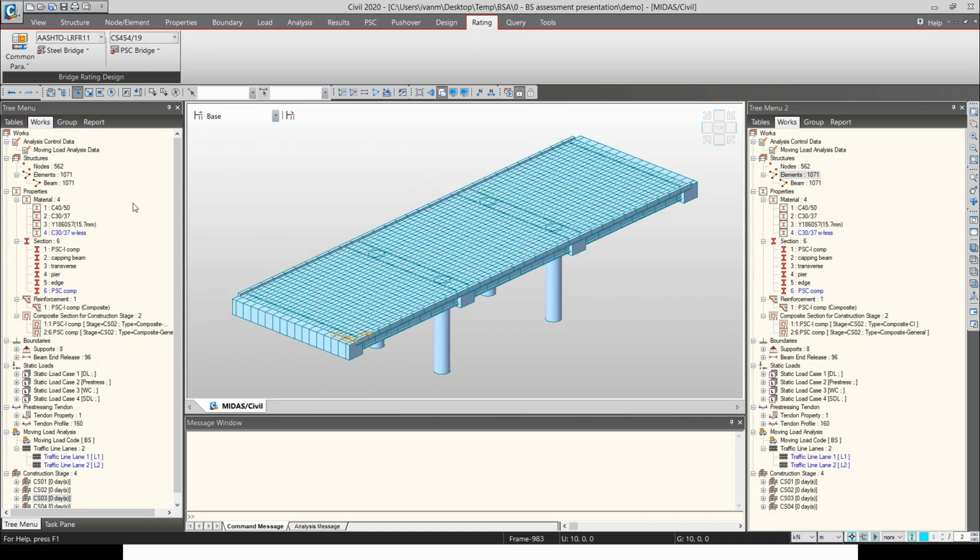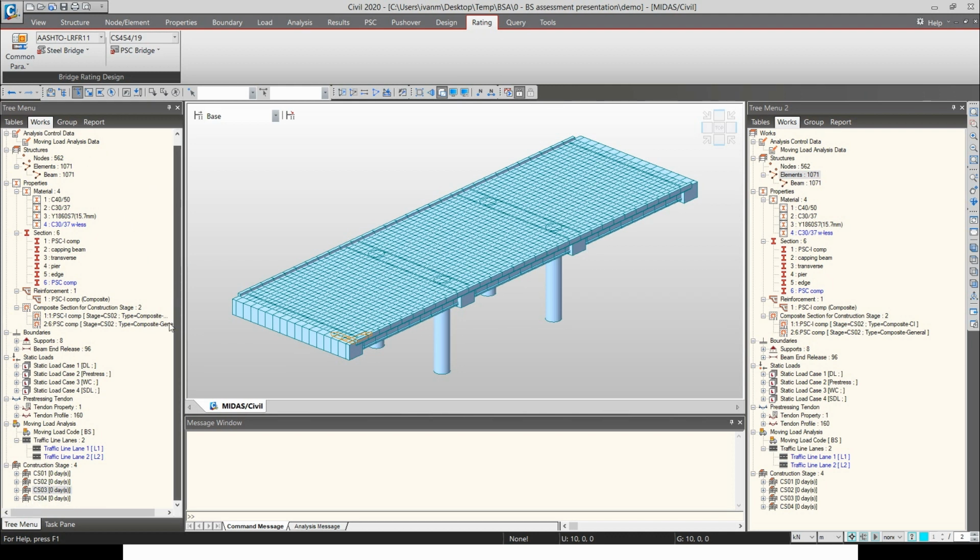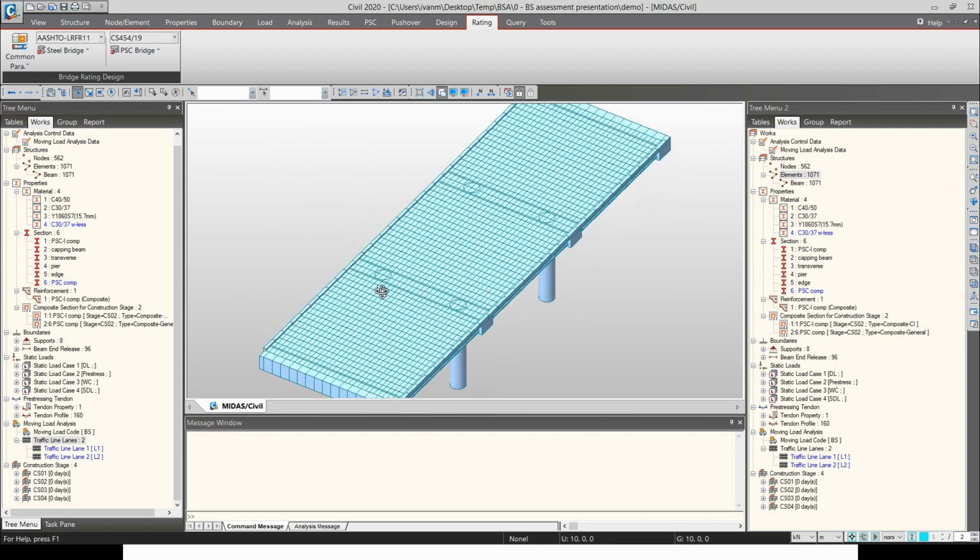In this model, just for a little bit of background, I have modeled everything in. We have a few construction stages introduced to simulate the construction sequence. I've already defined all the loads, section properties, materials, etc. And I have also introduced the 2 traffic lanes. So in our model, we have 2 lanes that we're going to use for the vehicles and moving load cases.